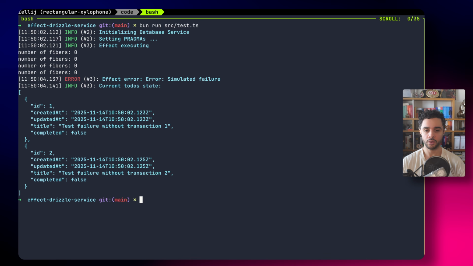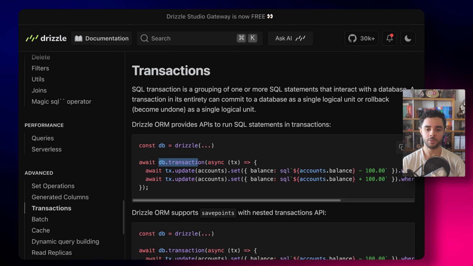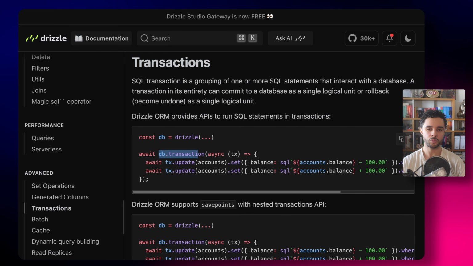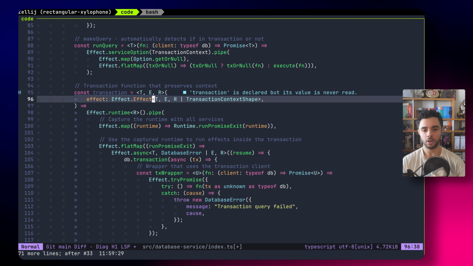If you remember, our problem is that the transaction works that way. It's a promise. So somehow we want to start this transaction, await an effect, and then if the effect fails, we want to roll back. Otherwise, we want to continue with the succeeded value. It's not that straightforward to do, but if you approach it with the good tools, it's relatively easy in Effect.